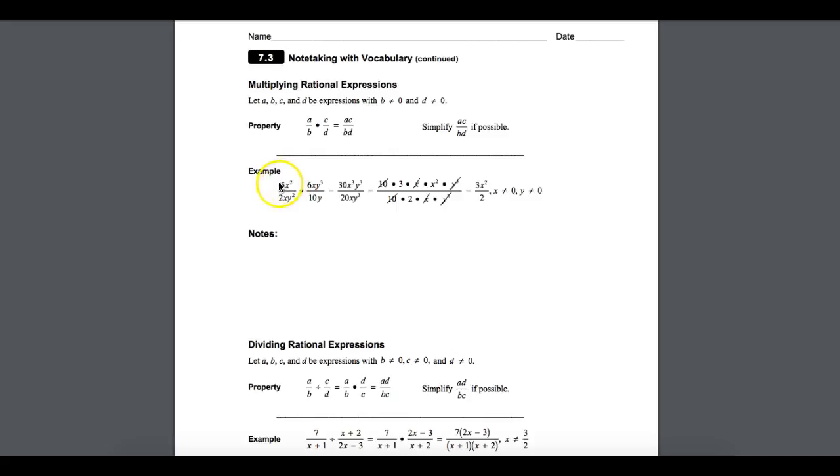Now when you look at your original expression, in order to find our restrictions, we just set our denominators to 0. And you'll see that both x and y will give us a value of 0. So we have to make sure that we write down what those restrictions are to our domain and range.